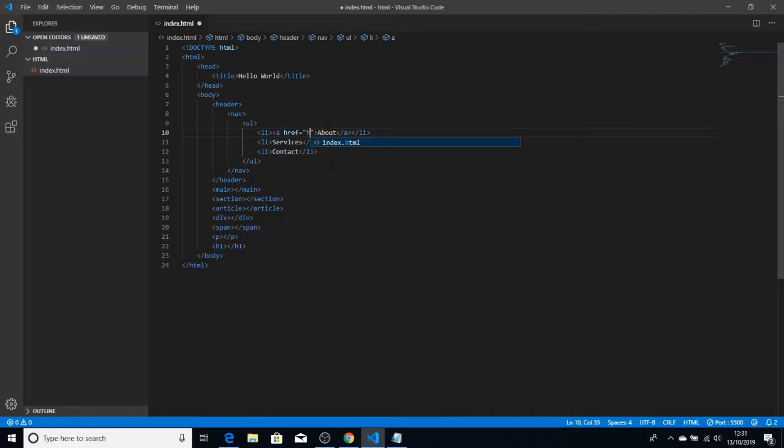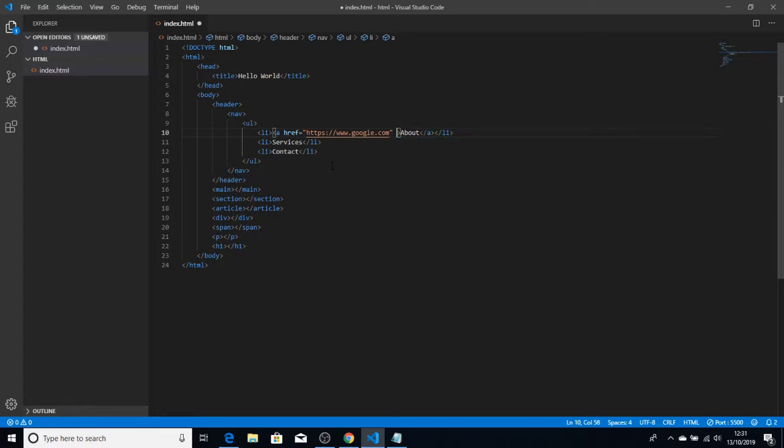Whenever you're linking to an external website, you want to put in the HTTPS, otherwise it will probably default to thinking it's in the file structure of your website. So this knows now it's external, and we'll just put in the famous Google.